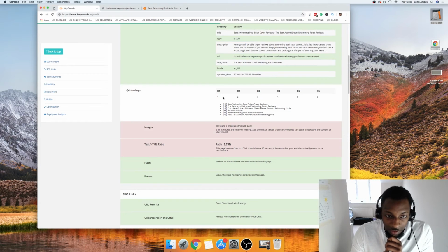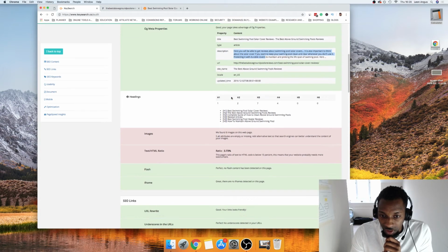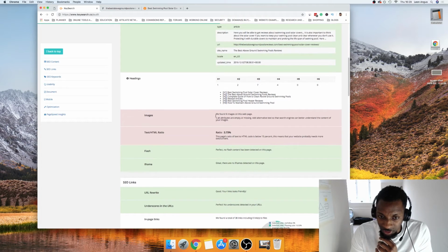Okay, so let's see what's come up. We can see here the meta description is very good. So this is the meta. H1, nice mixture. This is actually the content now, so they've got a good mixture of H1, H2s, H3s, and a few H4s, everything. You've got it here, like best swimming pool heater reviews, they've got that 3 times, H3 7 times, sorry. Okay, images, 6 images.